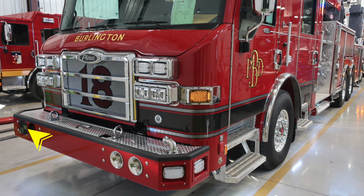Starting down on the face of the front bumper, passenger side, is where you'll find dual speakers, electronic sirens. Moving to the driver's side face of the bumper, you'll find dual air horns. Moving to the bumper extension location on the side is where you'll find emergency warning lights. Moving up onto the top of the bumper, you'll find two attachment points, tow hooks.